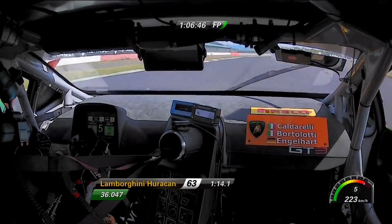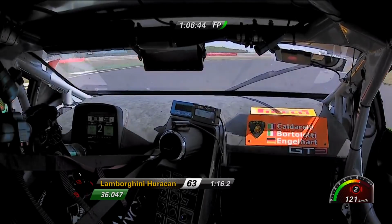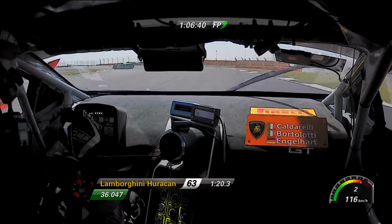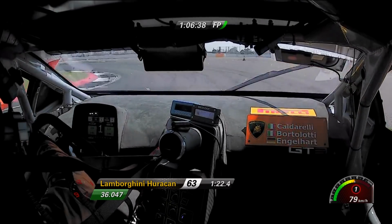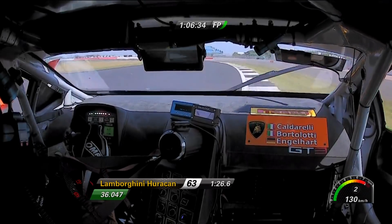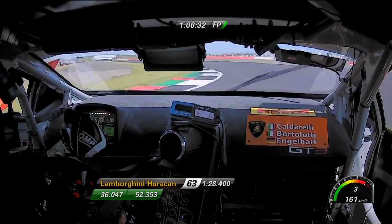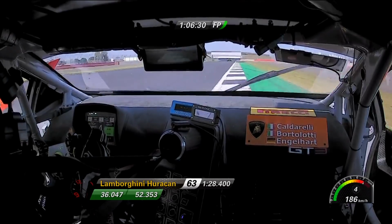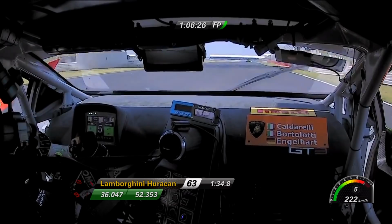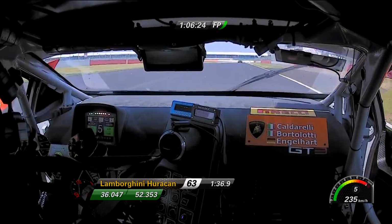But a driver who, as we've seen from the outside, Mirko Bortolotti is really pushing. He set his fastest first sector on this lap, but he's fallen to 15th place overall. At the end of the last lap, he was looking incredibly feisty as well. I think there might have been traffic or a little bit of a slip-up, but now he's got relatively clear track ahead of him. The rear-view mirror is actually obstructing the view of the car ahead, but onto the hangar straight, that's far enough ahead not to trouble him. We'll look to see what his second sector time is. He's now tumbled down to 16th place.